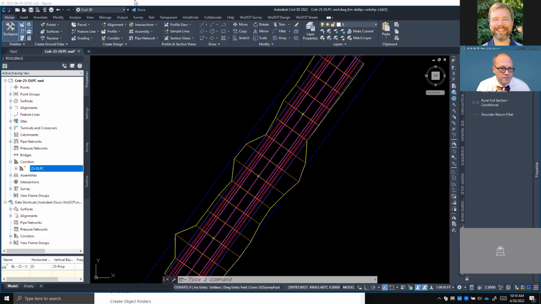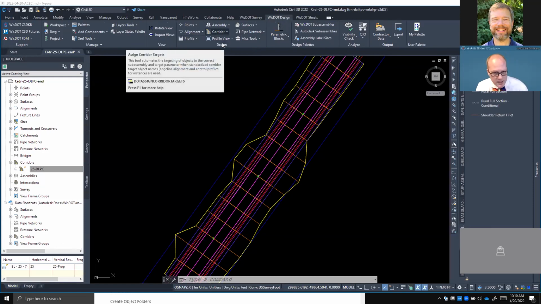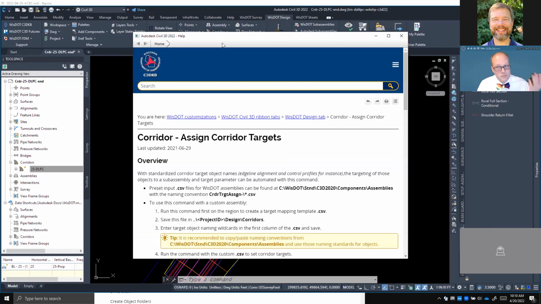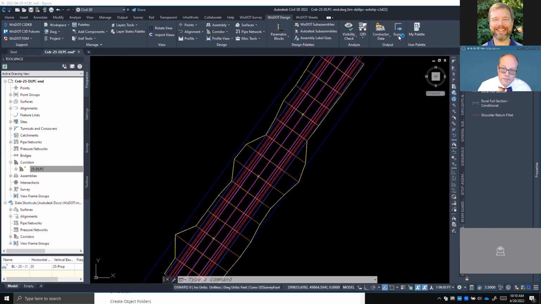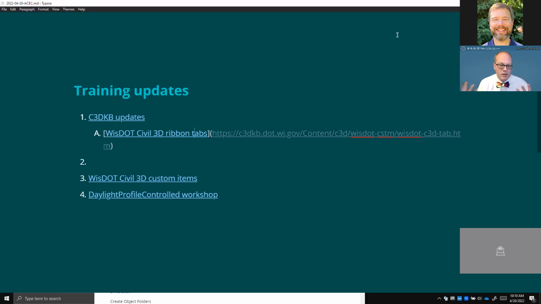So, if I'm in WisDOT design, I'm like, I want to see what this assigned corridor targets thing is, F1. And there we go. So lots of stuff since 20 for getting you guys more productive and meeting the standards that we have.